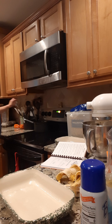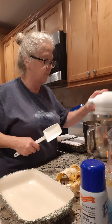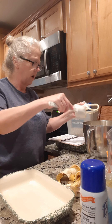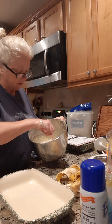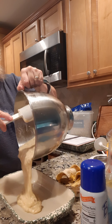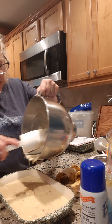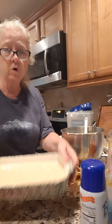I'll grab a spatula here. That stuff is mixed up. We're going to bake it on 350 — I got my oven preheated over here. And then that's going to be it, y'all. It says bake for an hour, but I don't remember it taking a whole hour to cook. I'll let y'all know when I take it out. I'm going to stir this up just a little bit more — it looks like it's good and stirred up. We're going to pour it in the pan. Now it called for an eight by eight pan, but this is an eight by six. We're going to go ahead and put it in there. Get all that out of there. Y'all, I'm ready for some banana bread — we're going to throw this in the oven.